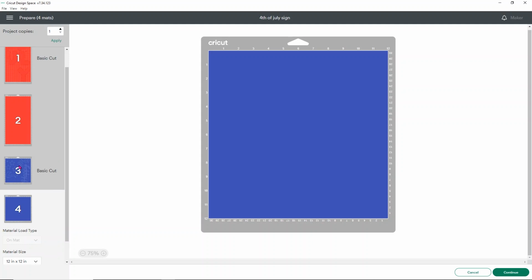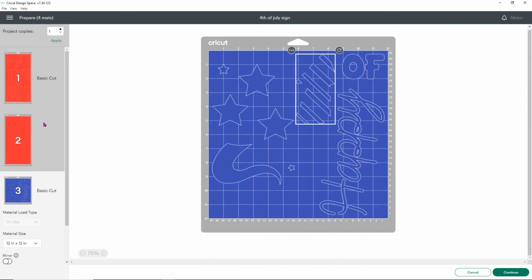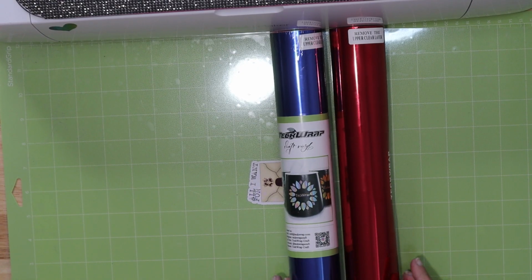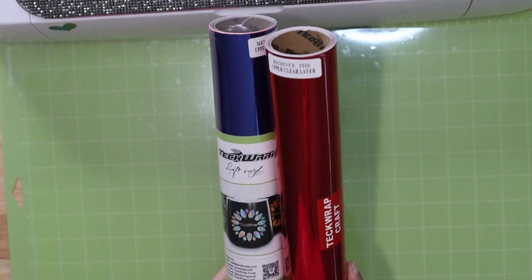Now you'll see that we only have to cut 2 mats, 1 blue, 1 red, and we're good to go. So let's go over to the Cricut and get these cut out. For this project, we're going to be using Teckwrap's chrome vinyl.